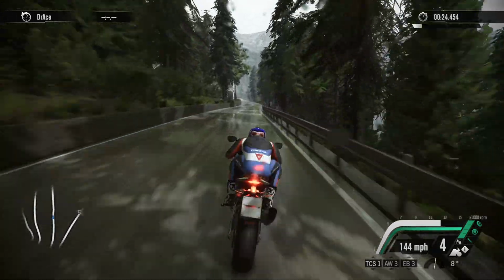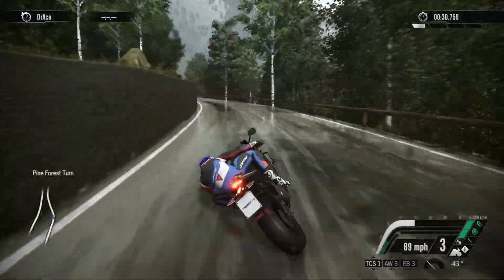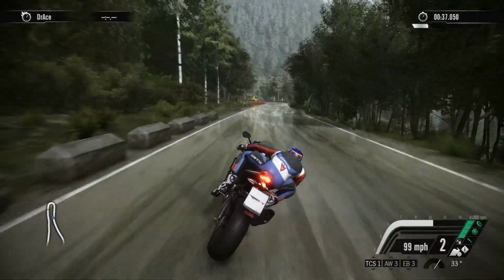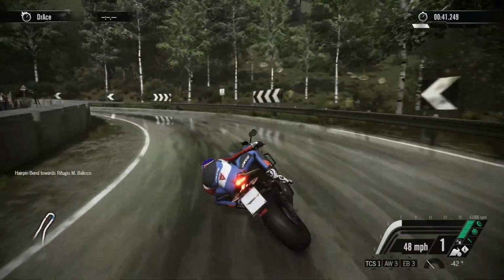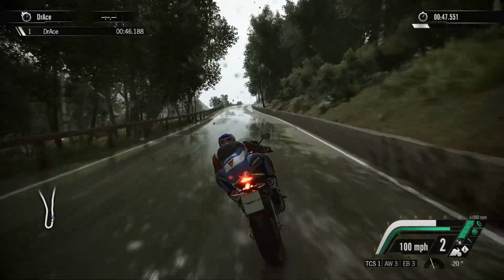Lean angle really comes into its own, and I didn't really realise this until towards the end of my experience playing RiMS Racing. The experience being that if you lean a lot into certain corners, you will crash. And now in the wet, you have to replicate the real sort of feeling of riding in the wet. You're not going to go down to 50 degrees lean angle or 60 degrees. So if you try and do that in the wet surfaces, the bike will drop automatically.